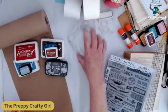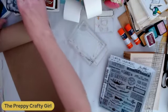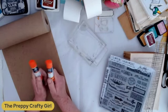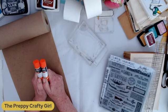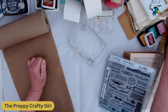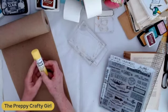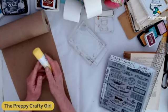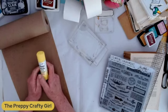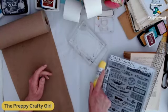I have a couple of different clear acrylic stamp blocks. You will also need some adhesive — I'm using Craft Bond just because these were on my desk, but I can't use these because they are repositionable. So I'm going to use the Tombow Glue Stick Acid-Free Stronghold instead. I don't know what happened to my woohoo glue — I stashed it somewhere when I was cleaning out my area and I can't find it. But the Tombow one works just as well.